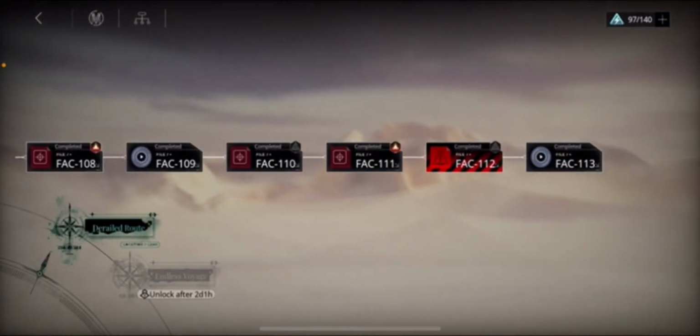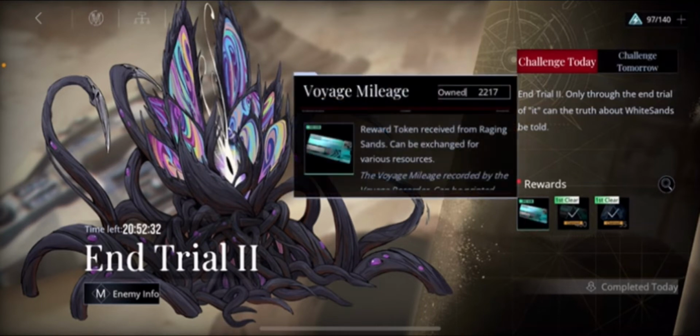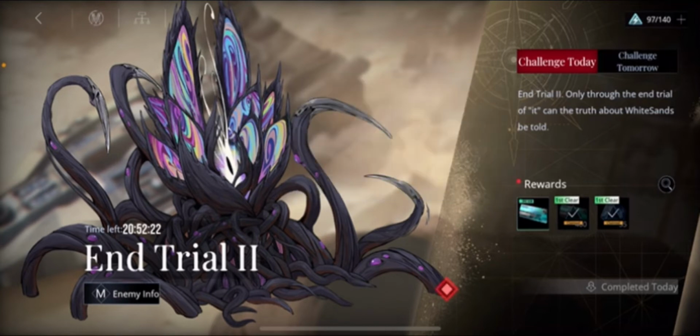However, it is really important to get up to the end here, to do FAC 112, because when you do that is when this boss here will open up. And you really want to get this boss because he gives a lot of these voyage mileage tickets. You really want these because the rewards are so good. So you want to really capitalize on this, and you can only do it once a day. If you don't unlock this, then you're missing out, right? So you want to unlock it as soon as possible.